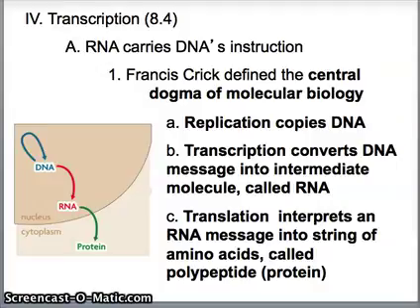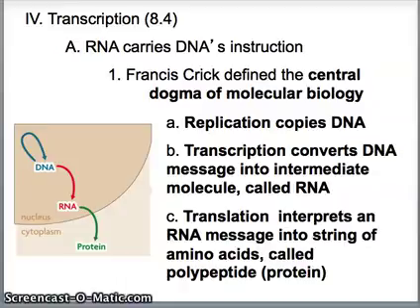Today we're going to be talking about transcription and translation, both of which are very important processes that tap into the coded instructions that are found inside the DNA molecule. Now, you're very used to hearing that DNA is the blueprint for life. It carries all the instructions for building you, building other living things. Transcription and translation are the processes through which we take the information that's inside of DNA and build something with it. So we're going to be talking about what those processes are and how they work.